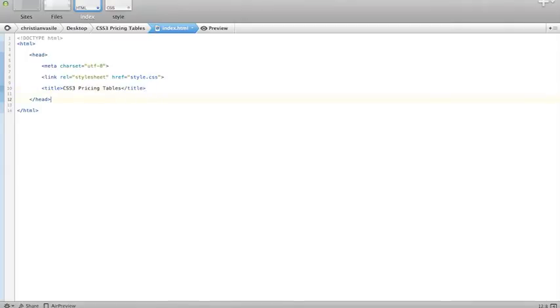That's the header, and we can already start creating the body, which is gonna be easy to do because everything that you just saw is enclosed in a single class, which we're gonna call price. So let's say div class equals price. You can call it whatever you feel like calling it.